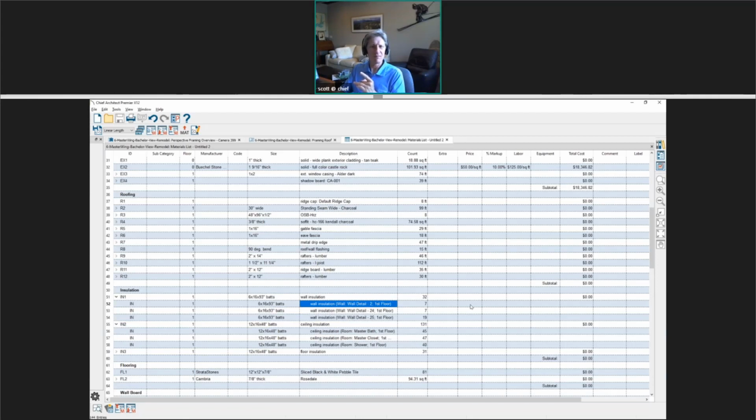You notice you've got the 32 feet or 32 bats that's already in there for the wall insulation there on that first entry. That number, if we edit that field, you'll see that it says in there, I believe, automatic count. So that automatic count being the number of bats, you can multiply that by the length of the bat and get the total linear length of insulation.